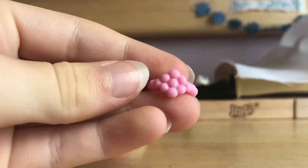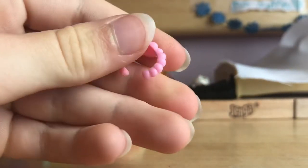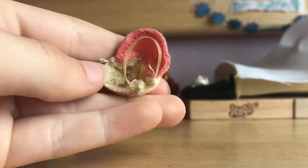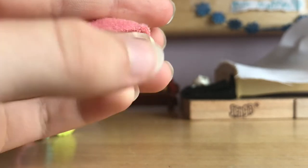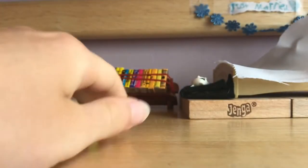Got this one, and this was the only necklace/collar I saw, and I'm like, I need this. It's a super adorable little pink collar, very pretty. And I got this little felt hat. One of the rubber bands actually broke. It was supposed to be on both sides, but I think it's really old, so it's aging. Once it snaps, I'm just gonna sew on some new rubber bands. And I really want this for a Great Dane or a collie, like a boy collie, because it looks so cute. So those are all the things that I bought for $2.